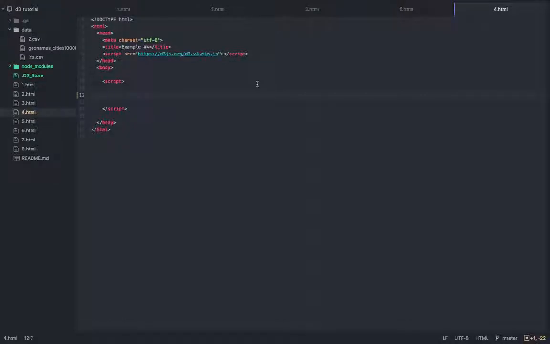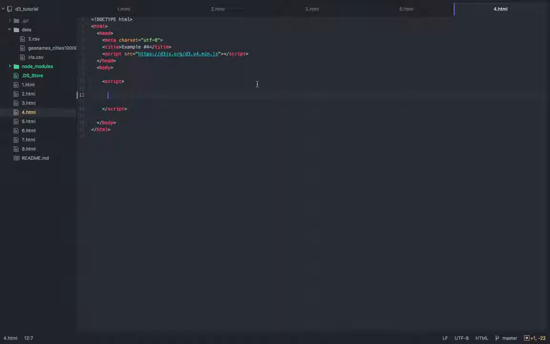So in the past few lectures, we learned a bit about some of the basics in D3. In this lecture, we'll learn something called data join, which is how D3 intakes and renders data on the screen. This is one of the most, if not the most, important aspects to understand in D3. And once you get through this, you'll pretty much be able to do anything in D3.